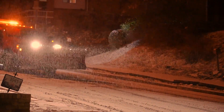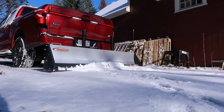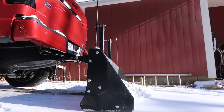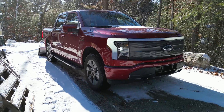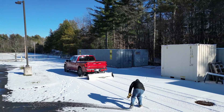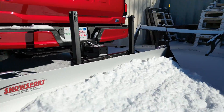So we were despondent and practically in tears until we hit upon a hitch-mounted snowplow by Snowsport. Is it exactly what we wanted? No — we wanted a plow on the front of the truck with up-and-down and left-and-right controls. But will this work? Let's find out. We just had a very small snow squall, maybe an inch or two. This isn't perfect testing conditions, but we wanted to get out there before it melted. You were driving — how easy was it to see what you were doing with the backup cam? The backup camera was excellent; I could really see what I was doing. I could see the whole plow, which was very nice. The plowing itself was fine.